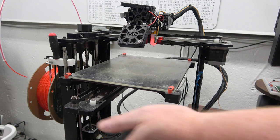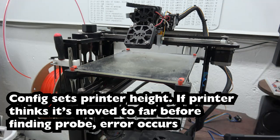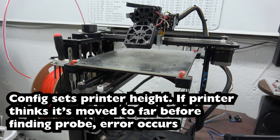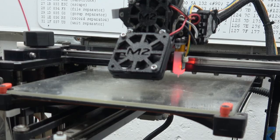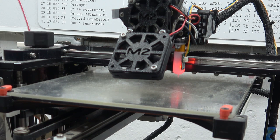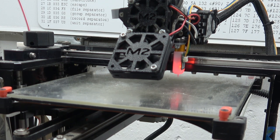Why did it give up? Is there some sort of no trigger on Z after full movement? I think I might need to change that config file. This config file wasn't taking a BL Touch into account. Oh, that time it worked. Cool. Now I just need to figure out the nozzle offset from the end of the BL Touch, and then it should be ready to go.